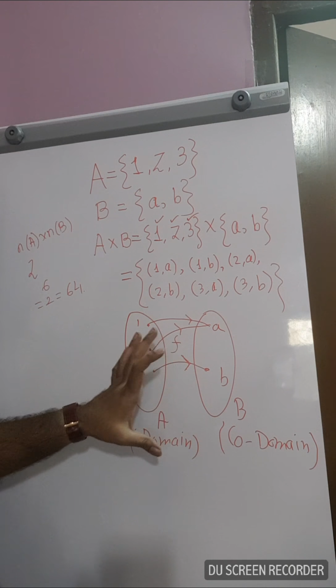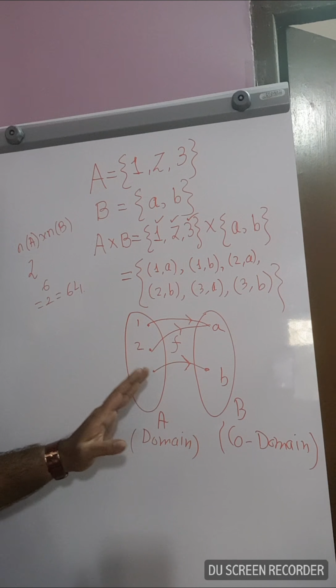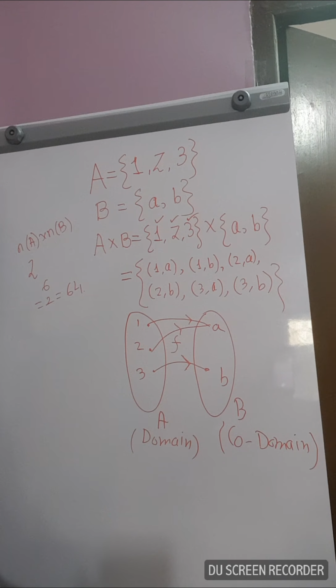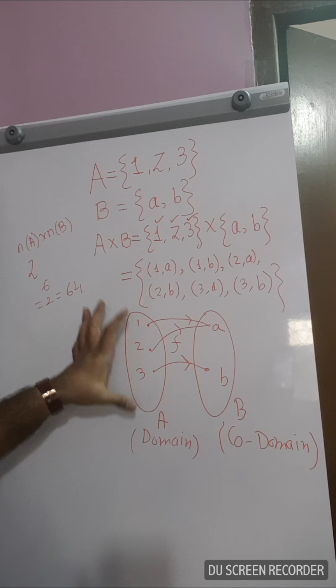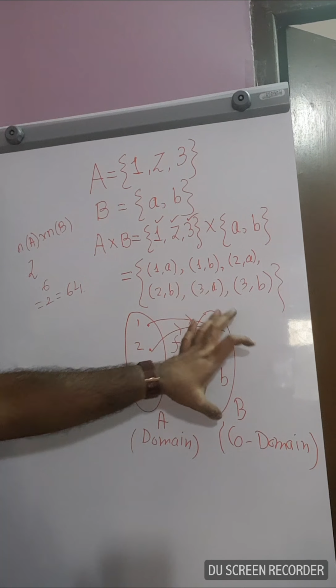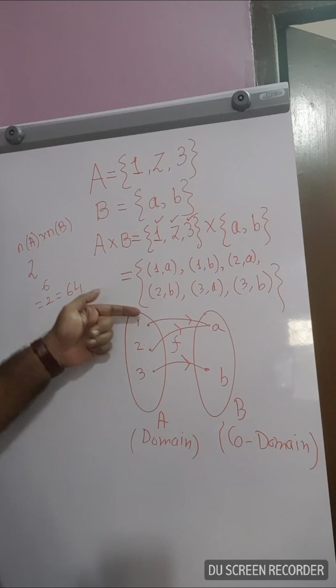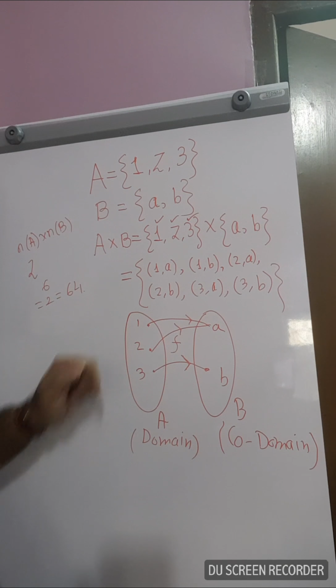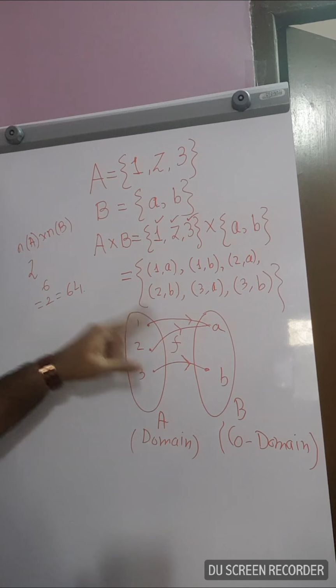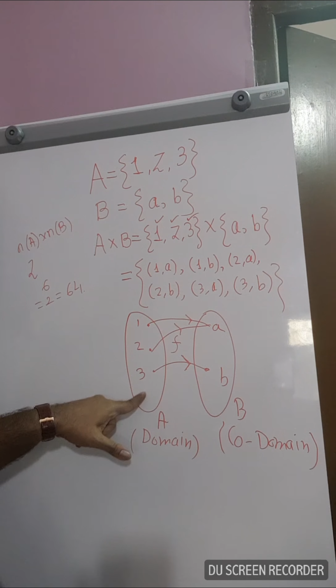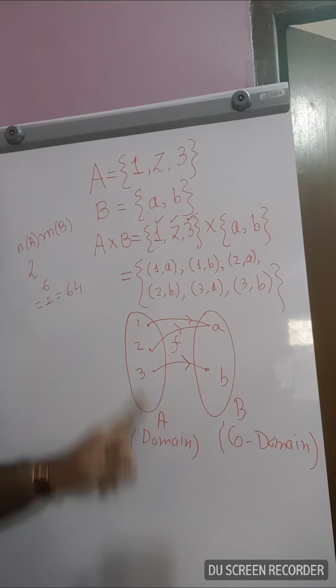So this is the first criterion which differentiates a function from a relation. In a relation we can associate some members or all members of the first set to some or all members of the second set, whereas in a function every member of the domain set, that is the first set, has to be exhausted. We cannot have any object in the domain which has no image in the codomain. That is not allowed in case of a function.